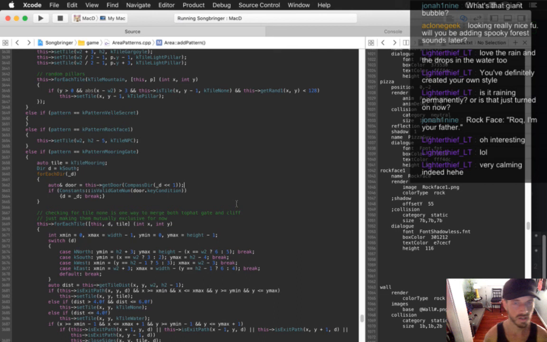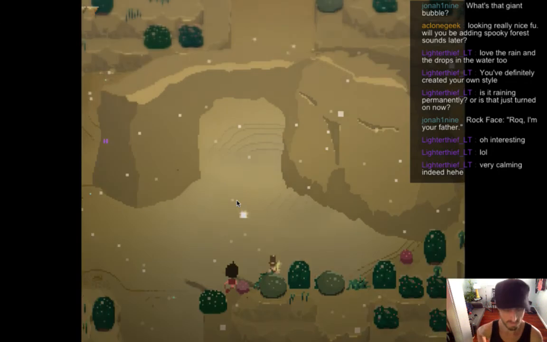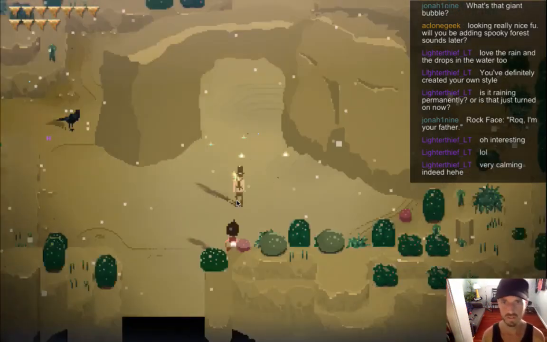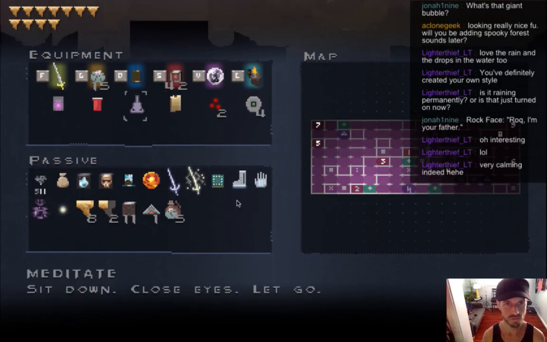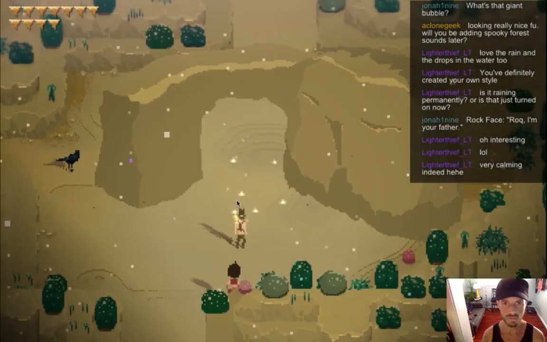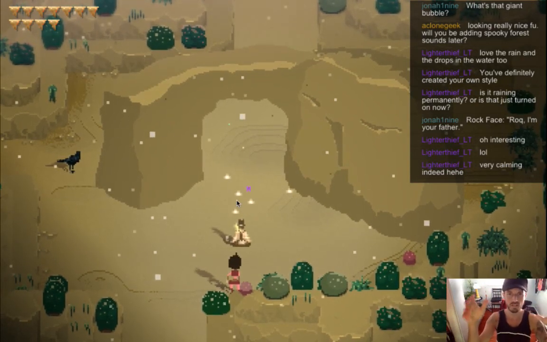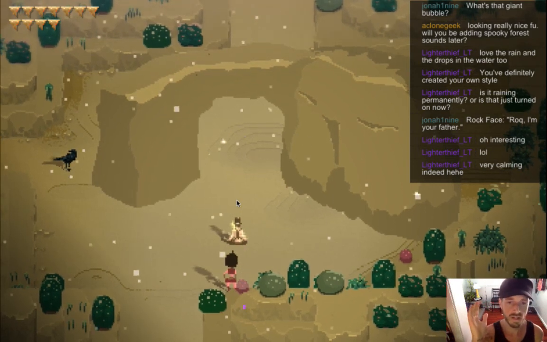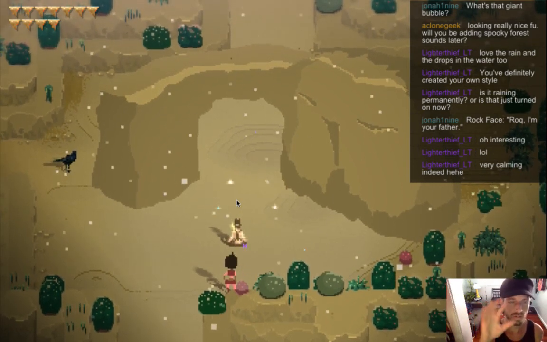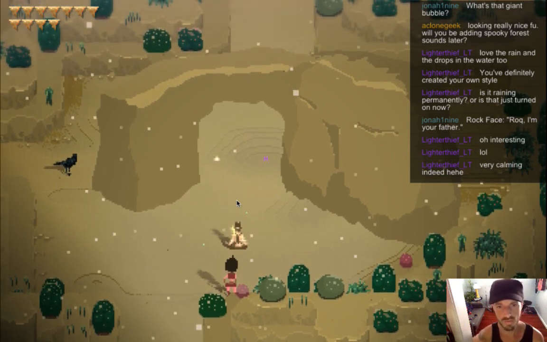So I got Rockface started. This is pretty cool. Rockface is gonna be a sweet character where you use your meditate skill. So you'll come up here, you'll find Rockface. He'll look a lot better than this, of course. Use your meditate skill, there's some crazy meditation energy and effects and sound effects. And then Rockface begins to talk to you while you're meditating, and you learn about the lore of the world, how the human race came to be in the Songbringer universe.